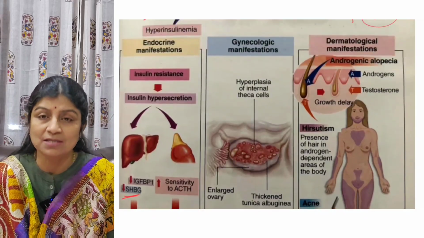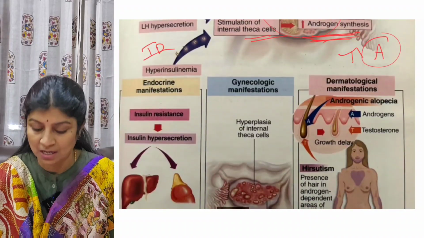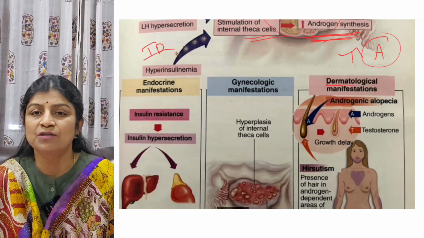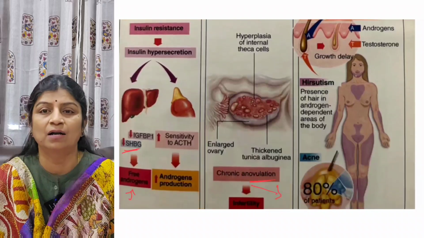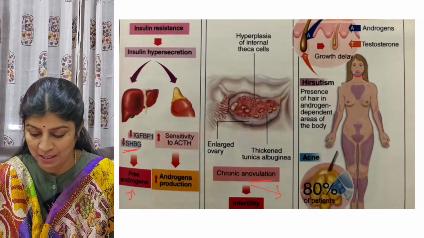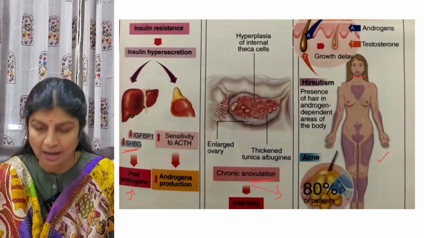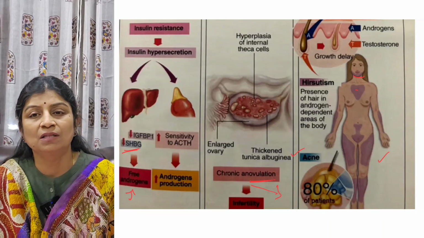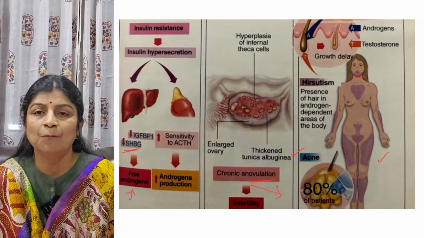After understanding the various gynecological manifestations, we will look into the dermatological manifestations. It could be increased severity of acne, and hirsutism, that is male distribution of hair under the chin, upper lip, and anterior part of the chest. Then endocrinological, again we see acanthosis nigricans, that is velvety thick pigmentation.